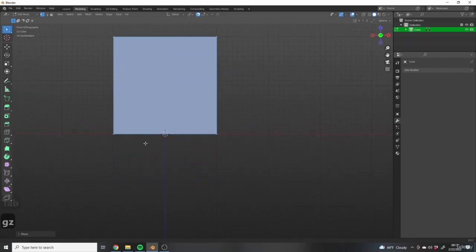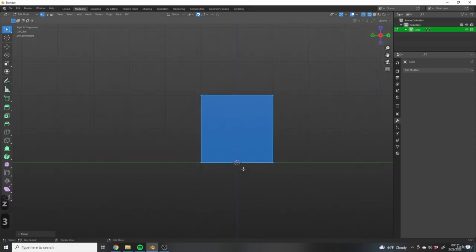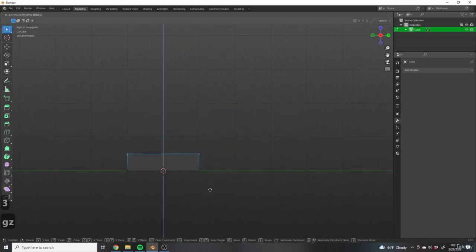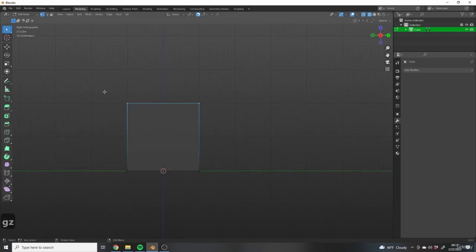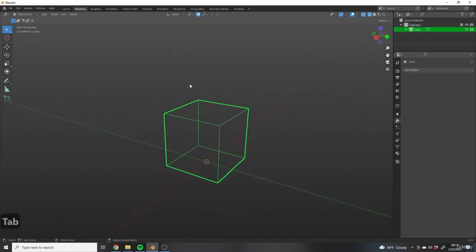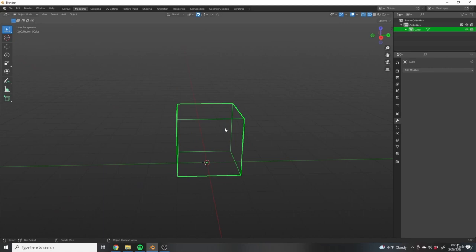And you may be wondering why I'm so insistent on keeping the pivot points at the bottom when it doesn't seem to have mattered. This is honestly just good practice. And for me, coming from environment modeling for games specifically, when you bring pieces into your game engine, so you wouldn't program your game in Blender, but you would use another engine like Unity or Unreal.